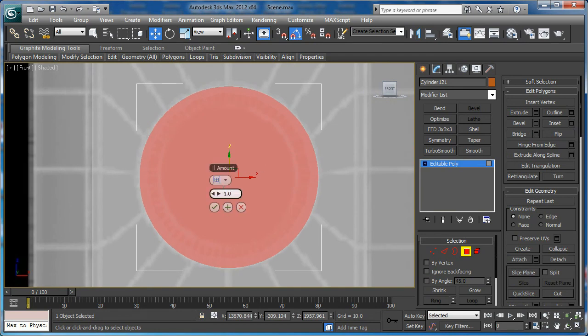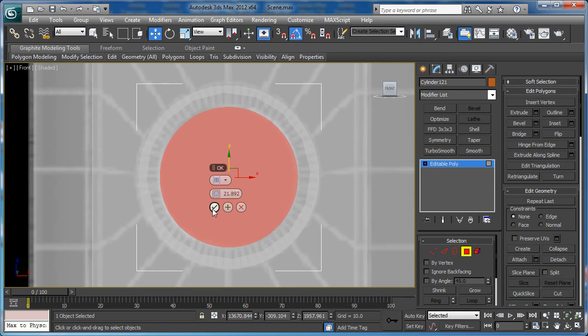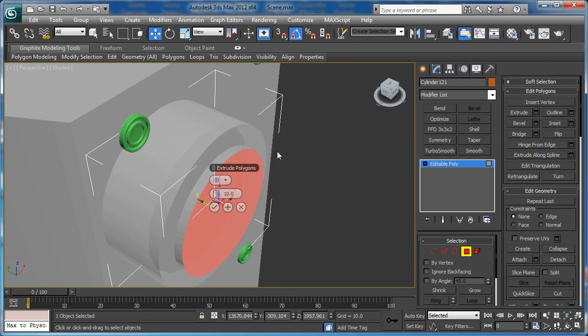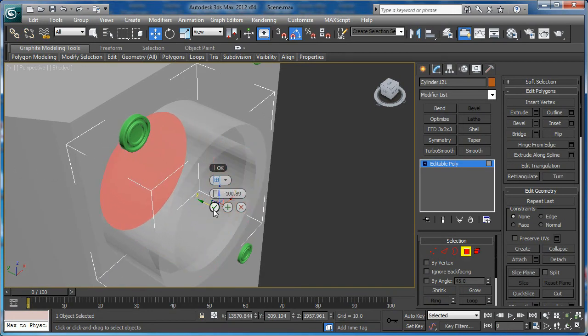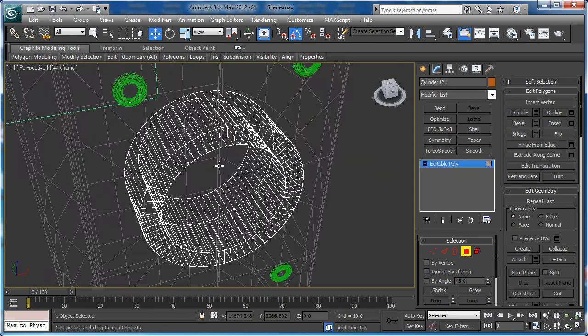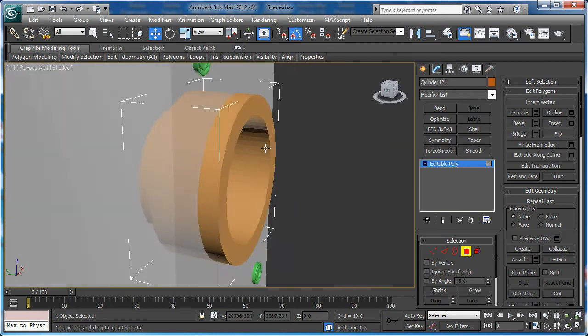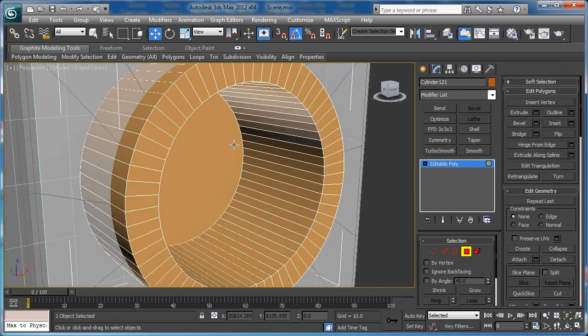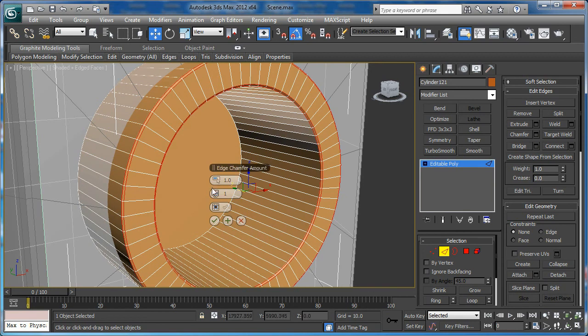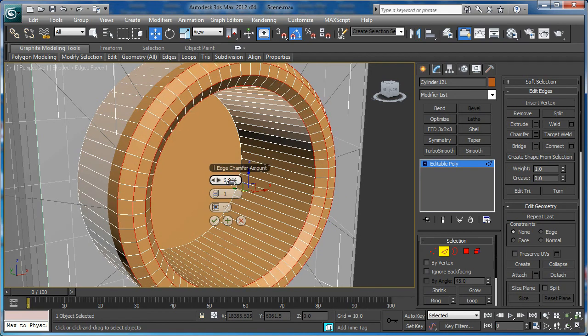Now let's apply inset and then extrude with negative value like this. Let's also delete this polygon. And apply chamfer to this swoop.